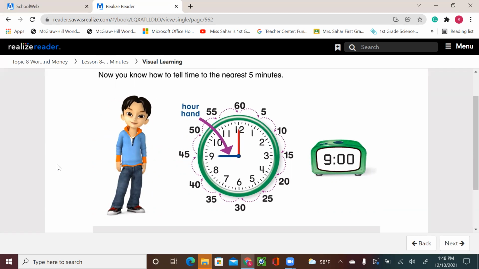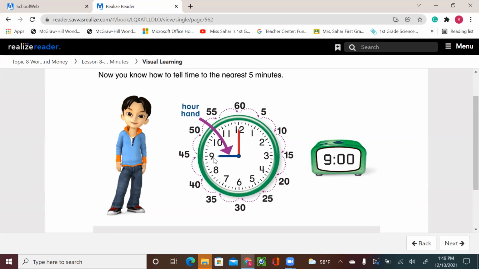All right. So this is how we tell the time. We know that the minute hand moves from one number to another in 5 minutes. So when the minute hand moves from 12 to 1, that's 5 minutes. From 1 till 2, another 5 minutes, that's 10, all the way until we continue the circle and go back to 12. That means 60 minutes, which is 1 hour. And that's when we started the video, as we said, the hour hand moved in 60 minutes from number 8 to number 9. So from 8 o'clock all the way till 9 o'clock.